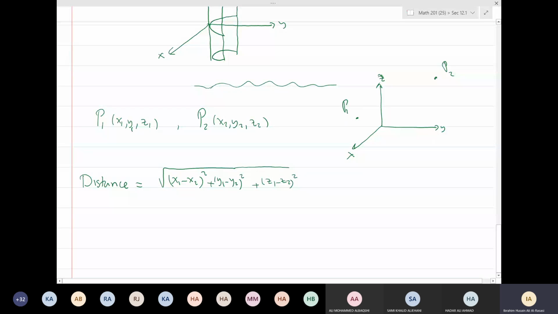The notation for this one, we wrote absolute value of P1, P2. And we are using absolute value to indicate distance from P1 to P2. Our textbook uses the absolute value notation for distance. The second point, midpoint.